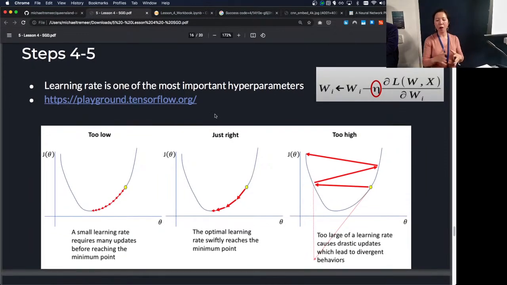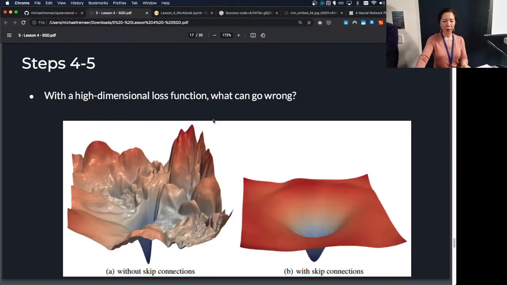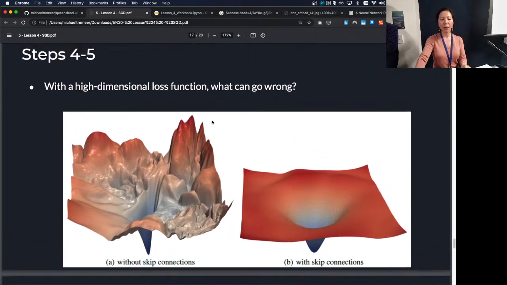So this used to be a problem, and the problem can be explained a little bit by the nature of a high dimensional loss function. What can go wrong? Remember that our network can be made up of thousands or millions of parameters. What is the challenge of optimizing something like that? Yes.